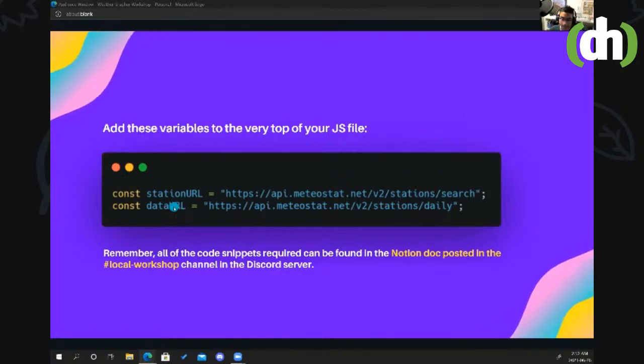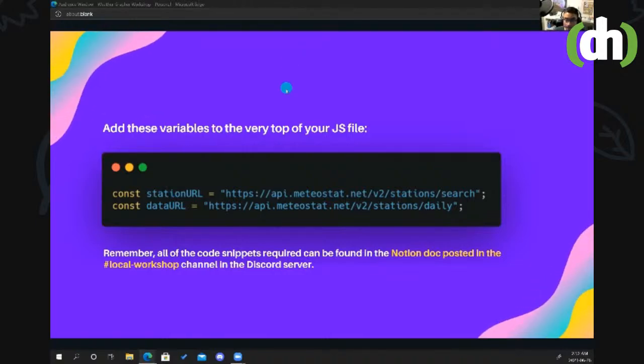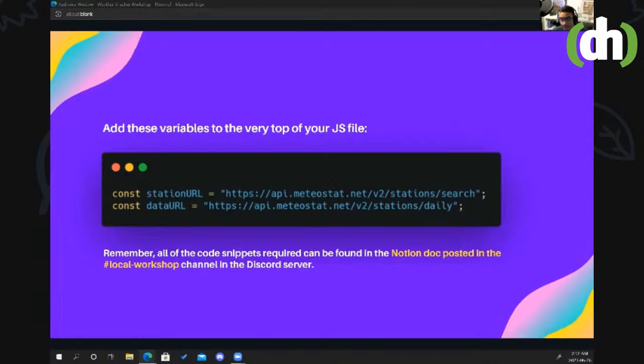So what's an API endpoint? An API endpoint is simply a point of entry or URL for the client to receive a specific request from a web API. So these URLs can be found in the documentation. Again, all these links in documentation, other resources can be found in the Notion doc. So please make sure to get on that.